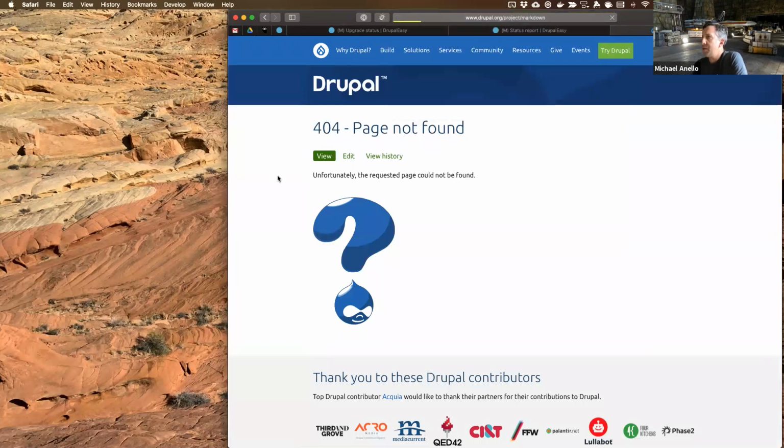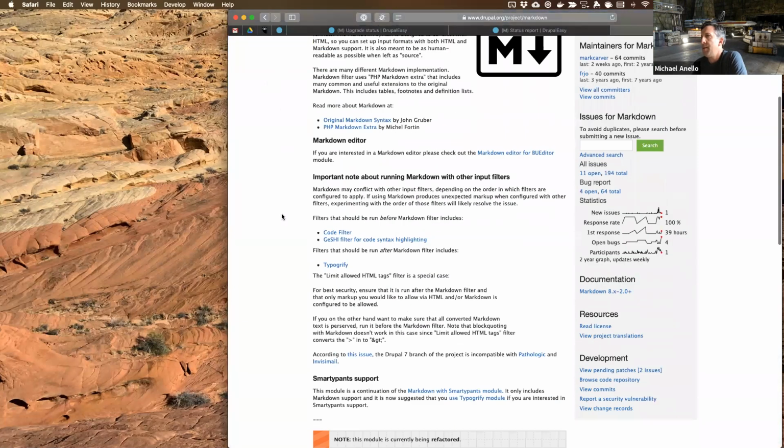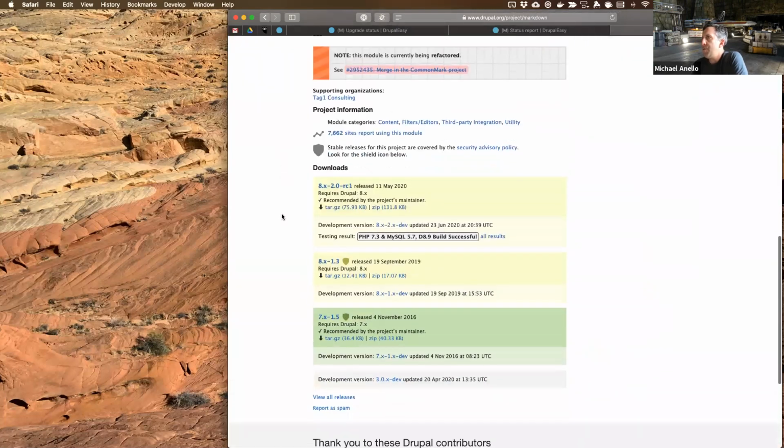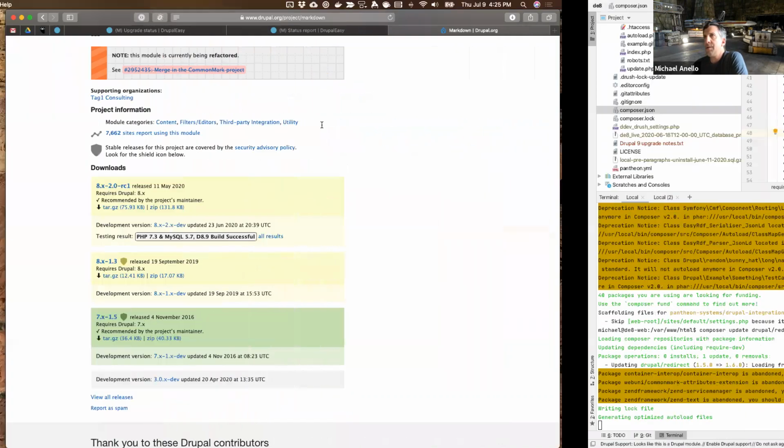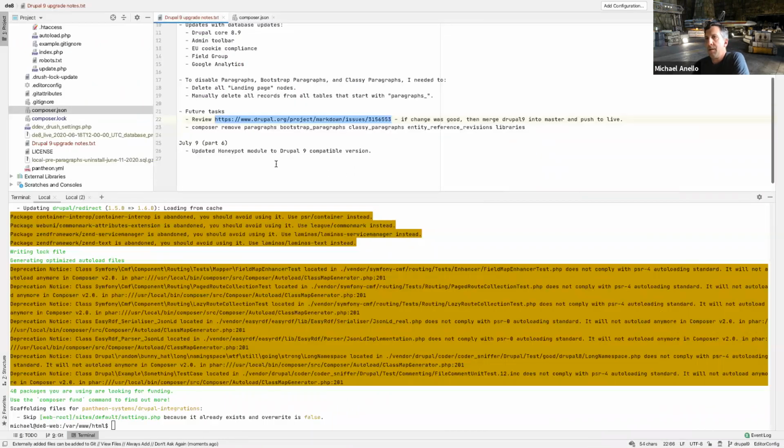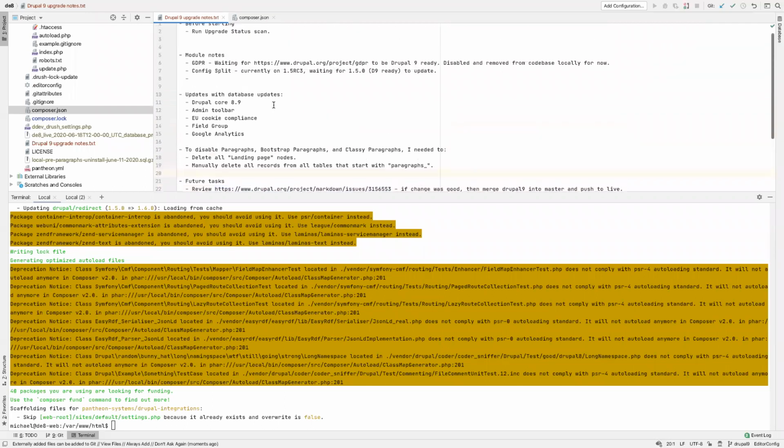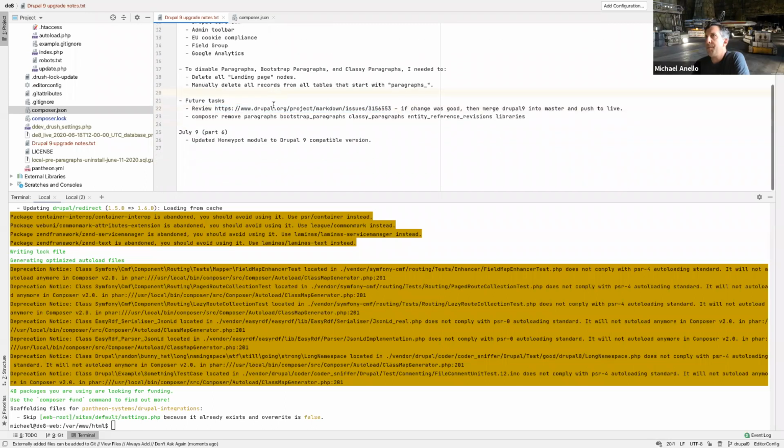I mean Markdown most of the time. All right, so the dev release, June 23rd, and I thought that's what I have installed, right? Did you scan? I did, I rescanned, yep.